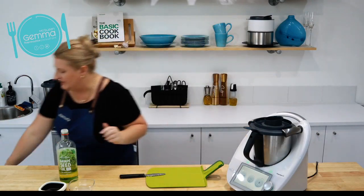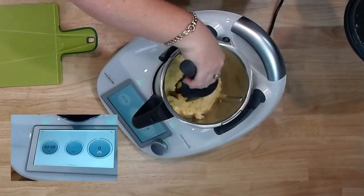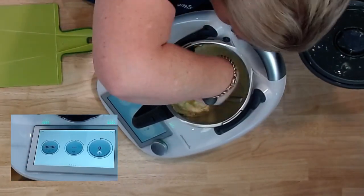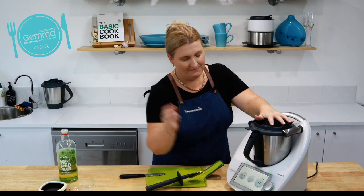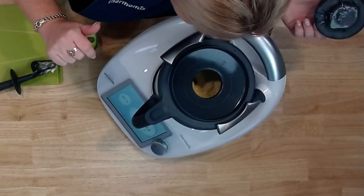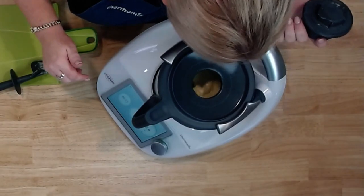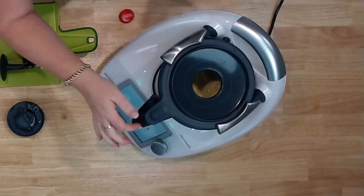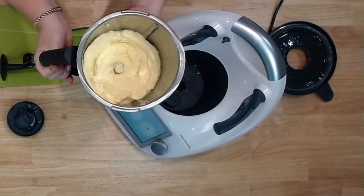So that's eight seconds — let me have a little look at it. See how that looks? You can see that it's all kind of combined. I'd actually like it a little bit more — you can still see a few little sort of lumps in there. I want it to be really nice and smooth, so I'm just going to give that a little scrape and go for a couple more seconds up to speed five. You can have a little peek in as well, and you can sort of see when it's really nicely whipped — that's when you want to pull it out. I reckon that's good — we're up to 23 seconds altogether. See, that's perfect — that's what you're aiming for.